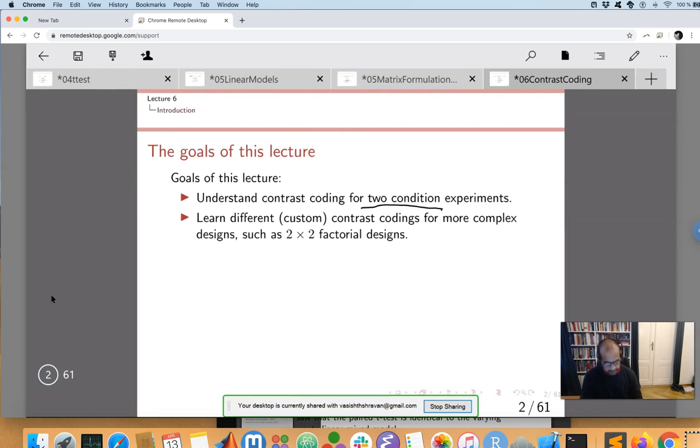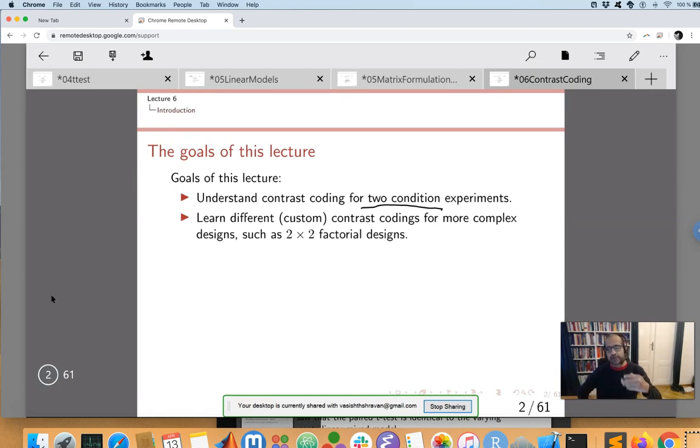And then I will talk about three condition designs where I have, let's say, condition A, B, and C, and I want to do a pairwise comparison, let's say, between A and B and B and C, right? Notice that if you have three conditions, you only need to do two comparisons. There's no point in comparing A with B, B with C, and then A with C, right? One often sees people doing this with pairwise t-tests, but for three conditions, you only need to do two comparisons, and in fact, you should do only two comparisons, because the third one is redundant.